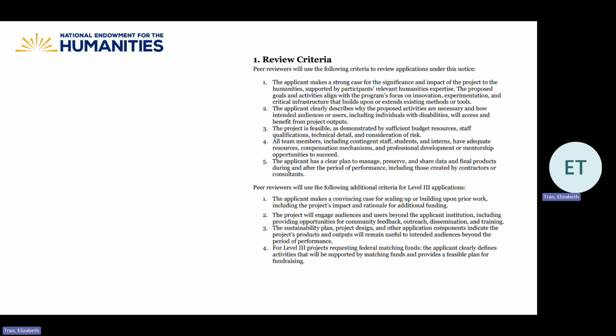After the funding restrictions section, which we already looked at, you can see the review criteria that peer reviewers will use in evaluating applications submitted to this program. The first 5 will be used for all applications. These are followed by additional review criteria to be used for level 3 projects. The review criteria do not appear until page 31 of the NOFO, but please be sure to not overlook these. I'll talk a little bit more about how to use these in the tips and reminders section.